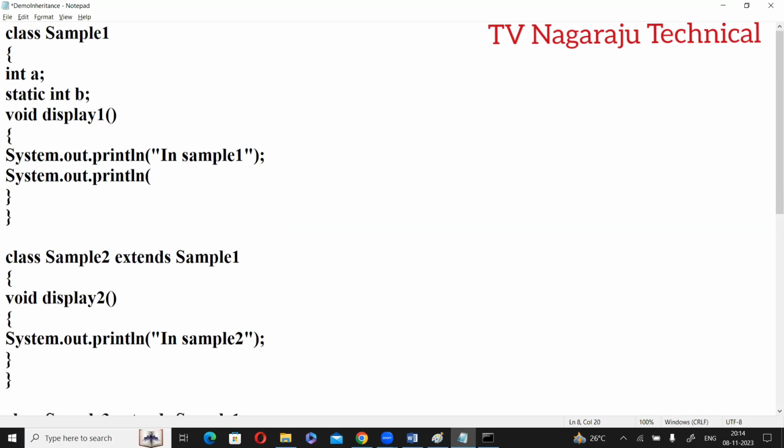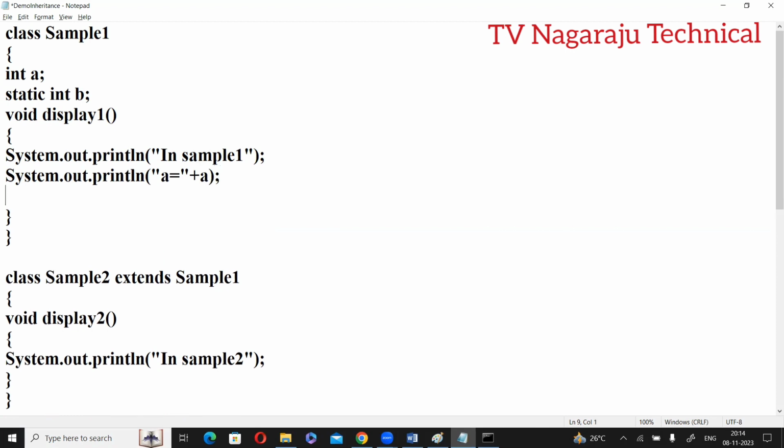System.out.println, I am printing A. Suppose "A is equal to" plus A. I am printing A value. System.out.println "B is equal to" plus B.